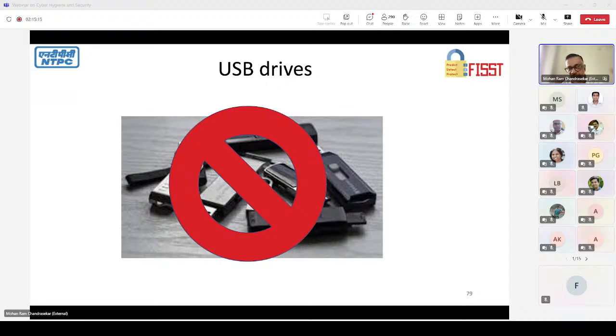There are several types of USB lookalike devices which have a keylogger, or which can inject malware. There is the rubber ducky, which is actually snooping. You plug it into any of the USB ports and monitor the entire network traffic, gather information and see the packets flowing, and a lot of things are possible with USB. So the first hygiene factor is never ever use or give a USB drive to any of your colleagues, or use it in your organization. That's the first recommendation. You have to be very, very particular about it. It's a no-go. That's what you have to follow.